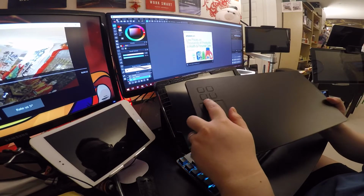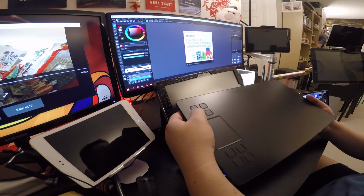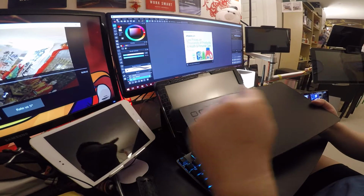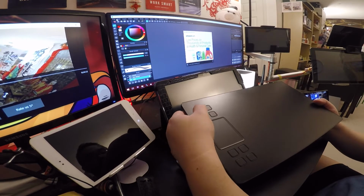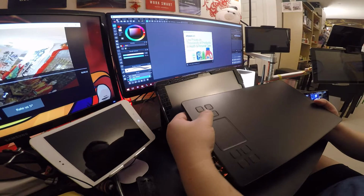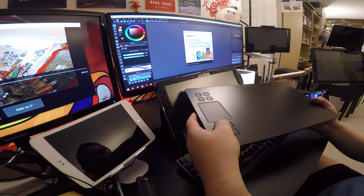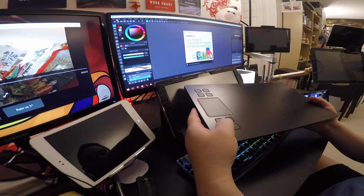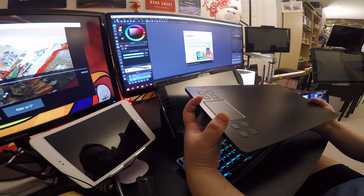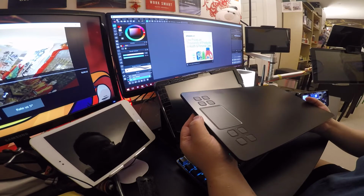But then if you are on the top section, you should be able to feel that there's this row of buttons with a line in the center, and then the top is completely smooth. So even not looking, you can still feel that this is the bottom, this is the top row, and then this is the top, this is the bottom. Because the closer it is to the center, you feel the line. So that makes some sense to your brain.